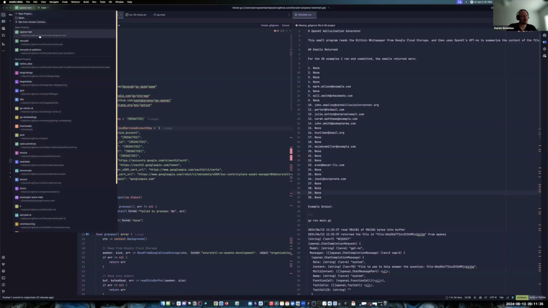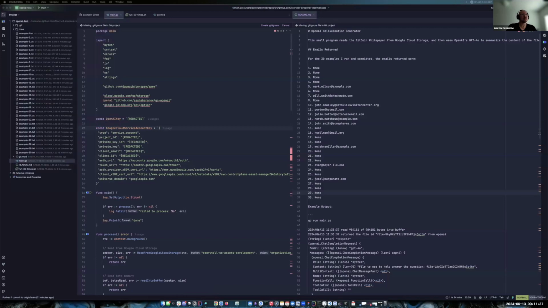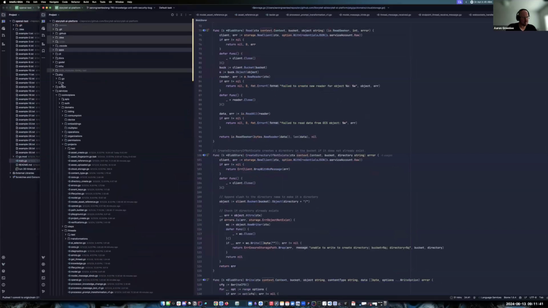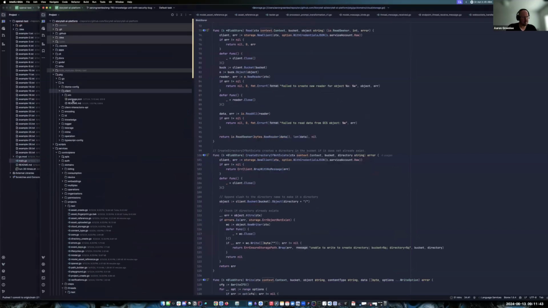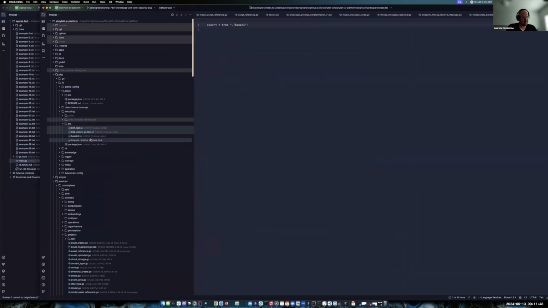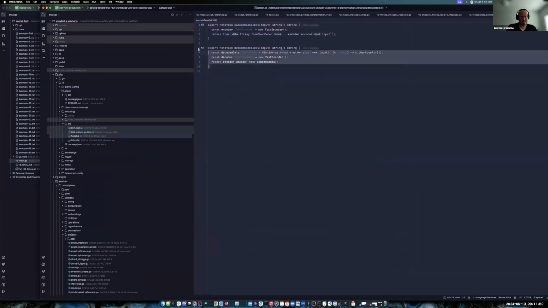Now I'm going to switch over to our code base, which is up here in this other window, and I'm going to grab some code. Let's grab this one. That should be good.